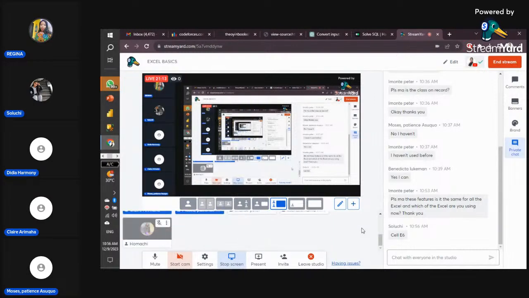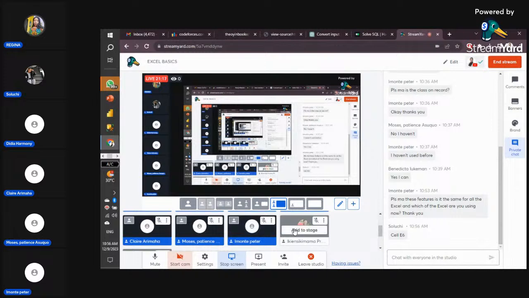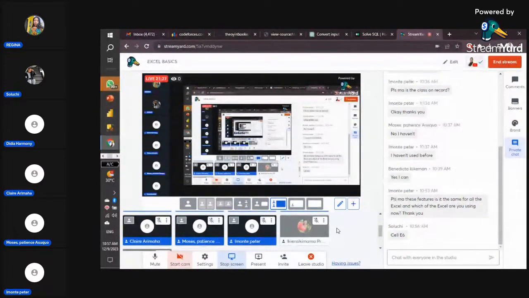If you're using the, what's that one called, 2003, a lot of things have been improved, and the functionality of 2003 is really, really limited. So yes, my screen might look different from yours, except maybe you're using 2016, 2019, 2021. Those are the closest versions that might look like mine.